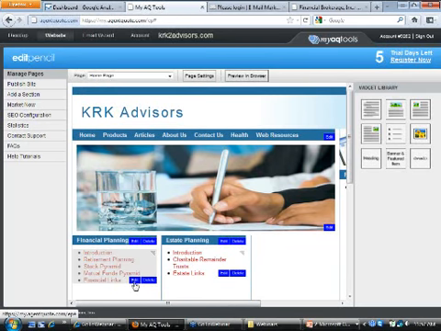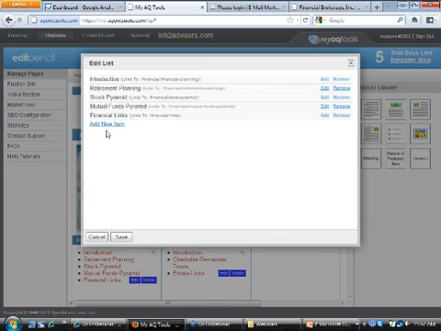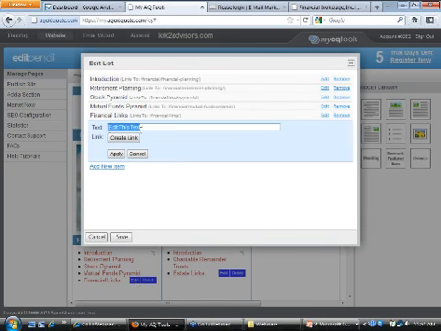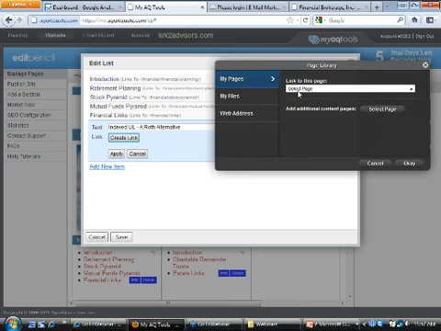Likewise, it's just as simple to go out here, like under the financial planning section, and maybe I want to add a new article. So I'm going to hit Add New Item, and I'm going to just call it Indexed UL, a Roth alternative, and I'm going to hit Create Link. Now we're waiting for that same window to pop up, but this time I'm going to choose My Files. I'm going to say Open Link in a new window, because when they click that link, I don't want it to just take me out of my website.